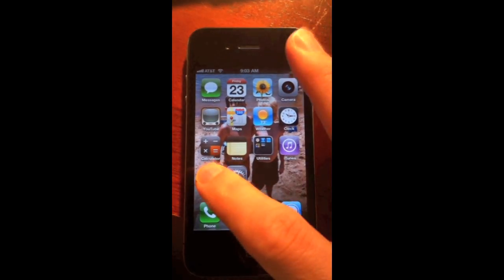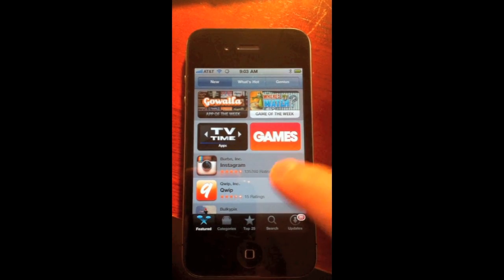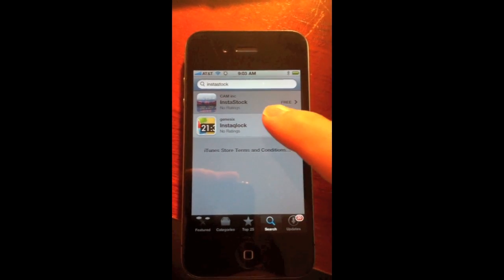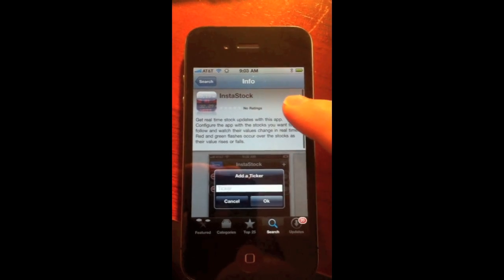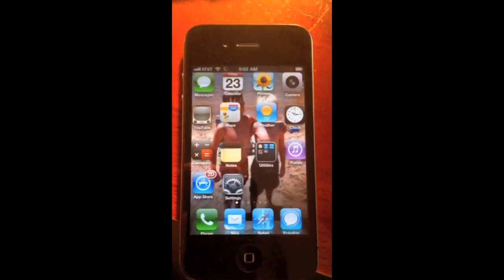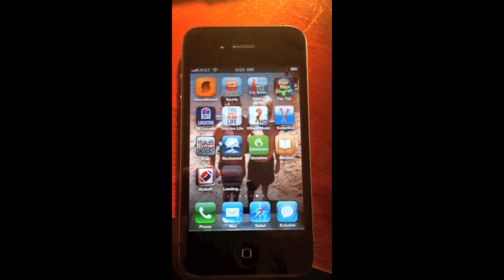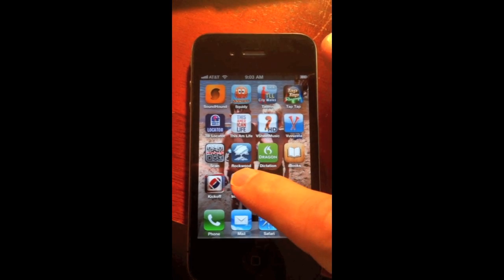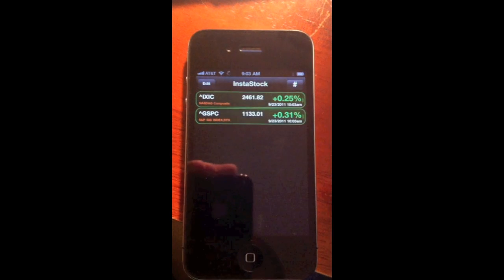The first thing we have to do is download the app from the App Store. This app is a stock market app that I wrote. The first thing it does is check in with an attacker server to see if there's any code it should download and run. So here we've installed it, and let's run it. The first time we run it, it checks in, but there's nothing for it to download and install.